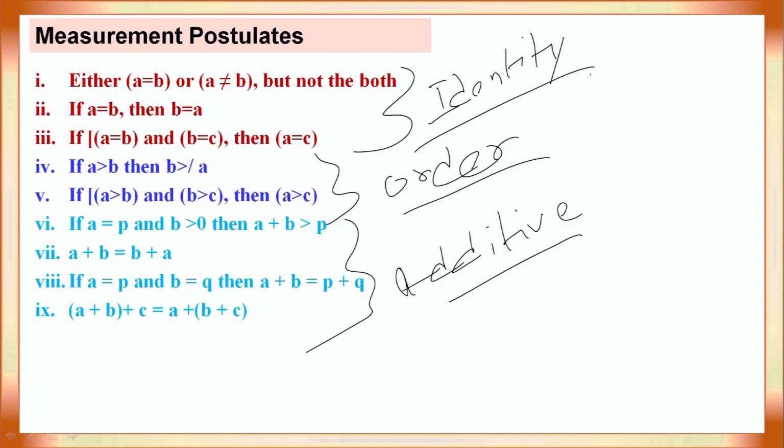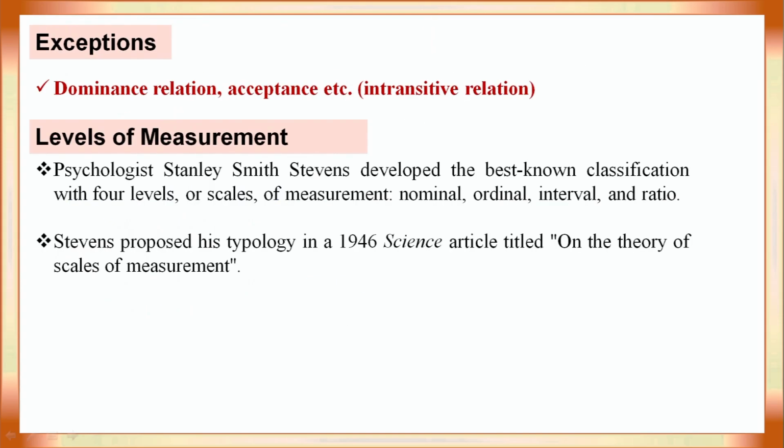It is also not true in the case of social relations. In a particular family, it is possible that the son may dominate the mother, while the mother may dominate the father. It is not always true that in this case the son will dominate the father. It may be the opposite also. So A greater than B and B greater than C, therefore A greater than C, does not hold true in the case of many social relations. So you have to keep this in mind.